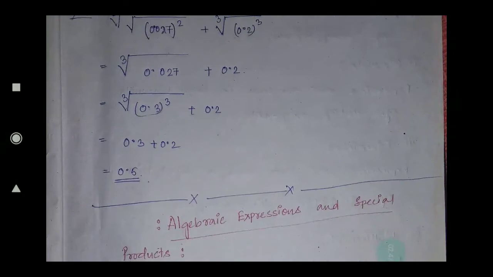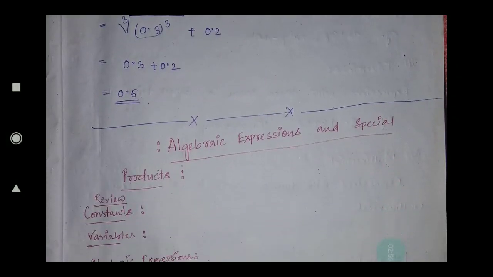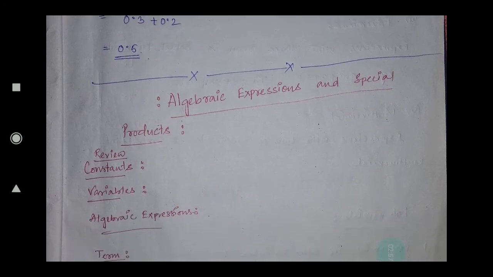Now today I am going to discuss one new chapter, algebraic expressions and special products. This chapter is very important for you, because you have been getting it from class 7. Till class 10 you will get applications of algebraic expressions. So from the basics you have to clear all the concepts, otherwise it will be very difficult to understand the tough problems based on these algebraic expressions.